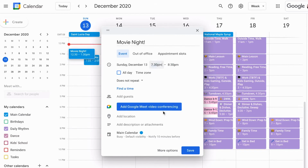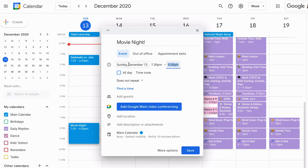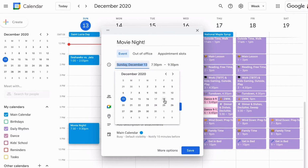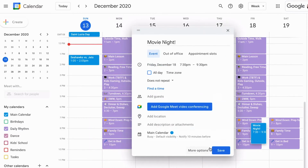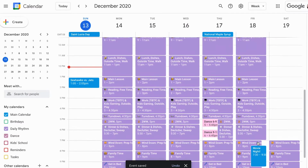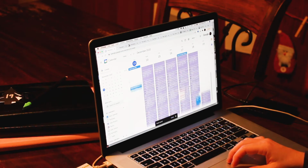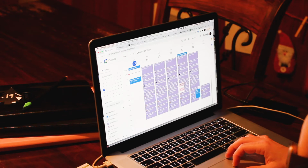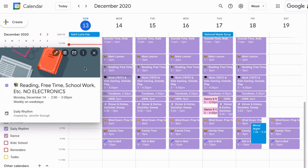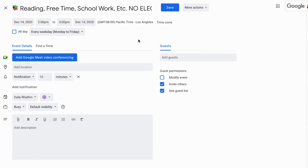But at the same time, I want to make sure that I have that appointment for movie night, if that makes sense. And our movie nights have gotten really fun, especially for the holidays. I'm trying my best to make those really important. We talked about some of the things that the kids were missing for the holidays, and one of the things they said they missed was going out to the movies or going to the mall, the out-in-public type events that are just not happening right now. So we're trying to make things festive and magical and fun in a home environment. It's been interesting. Again, that's kind of the theme of this video.